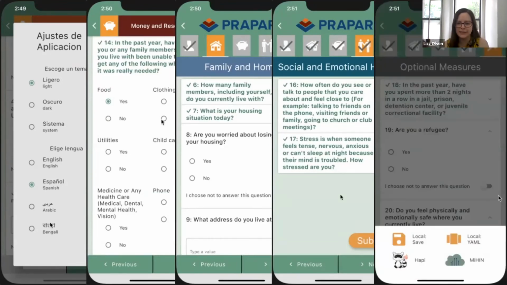And then more on the admin side, this isn't something that the individual would be seeing. You can see here that you have access to upload it, either store it locally, put it on a Happy Store server, MyHIN, and we really have the flexibility on the back end to connect this to your FHIR server of choice.